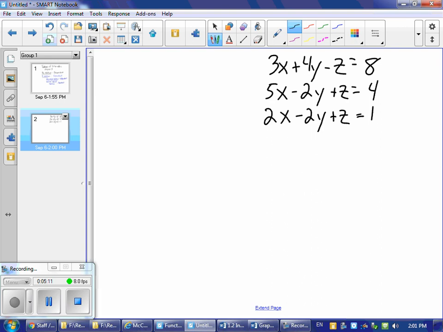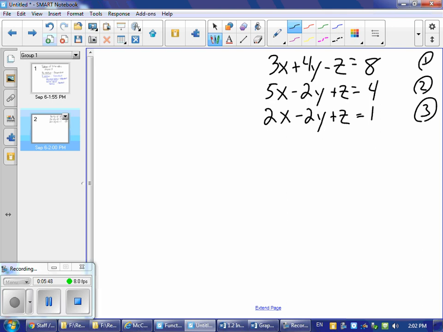So how do we take care of this? Well, you have to do a little bit of linear combinations, which is also sometimes called the elimination method. I like to label these equations 1, 2, and 3. And when we go through the process, we're going to use those numbers in order to keep everything straight. So what you want to do is try and find a variable that's easy to combine with another equation, and it's going to make the variable go away when you add or subtract the equation. I like to try and stick with addition if possible.